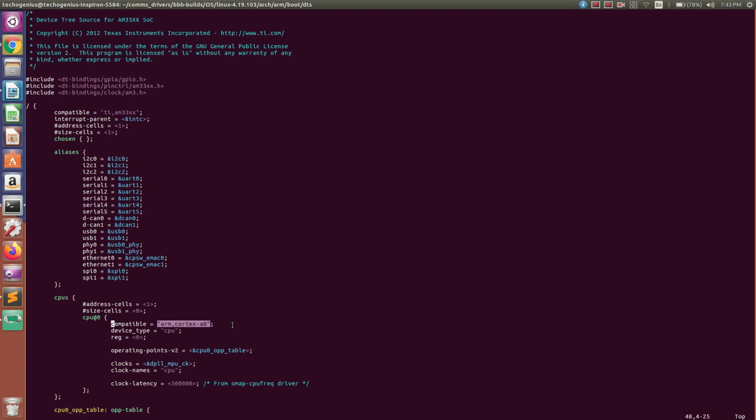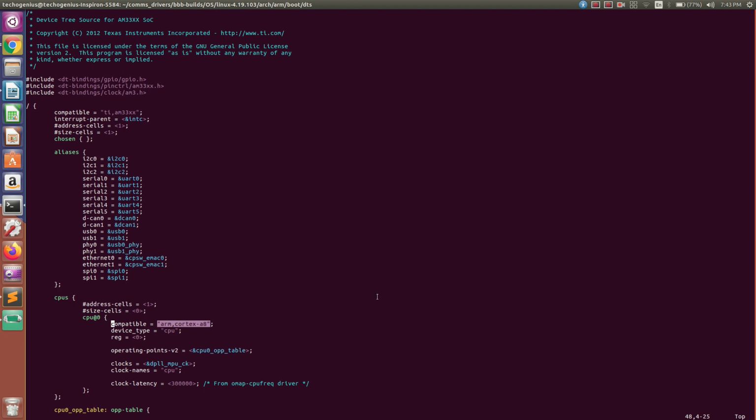As now we are talking about the BeagleBone Black, we are talking about the SoC for AM33XX, and if we talk about the different hardware, if it is I2C, then in this reg your I2C address will be mentioned. If it's SPI, in this reg your chip select number will be present.